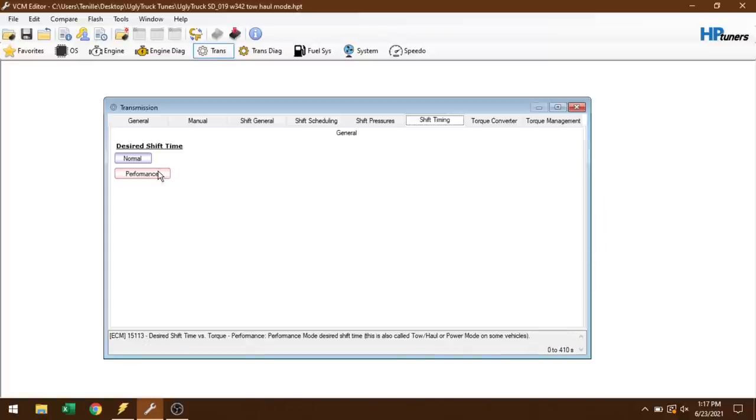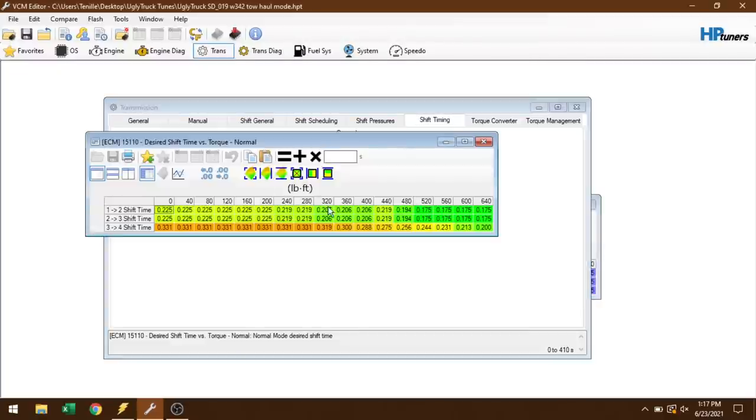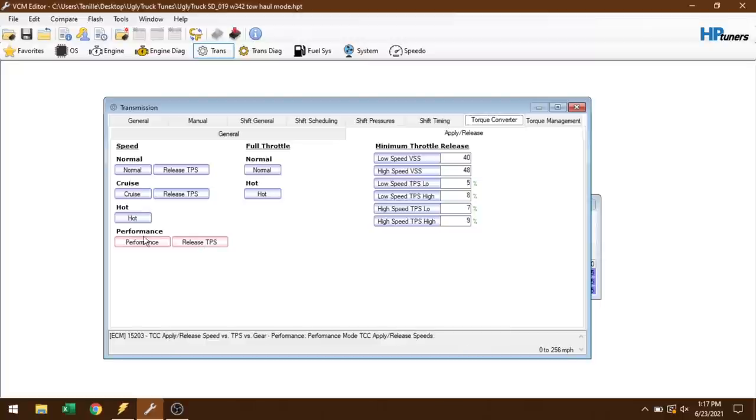You don't want to zero this out. So we've got performance I have right now at 0.175 of a second. That's kind of where my shift tables were before. So we've got normal. You can see up here at full torque, it's going to happen at that same speed anyway. Then we have the torque converter. We have apply and release.